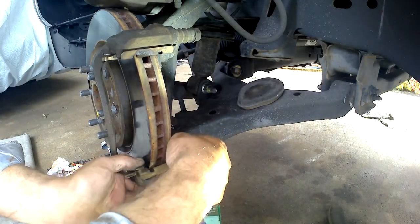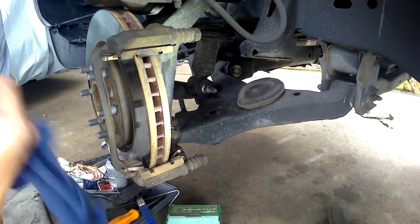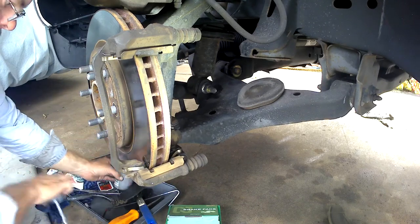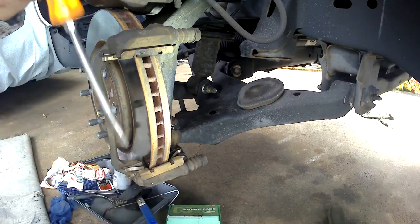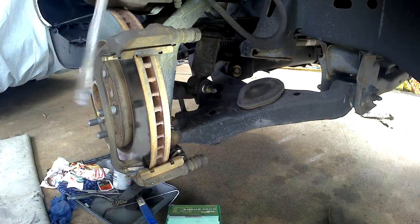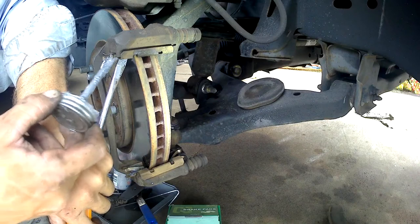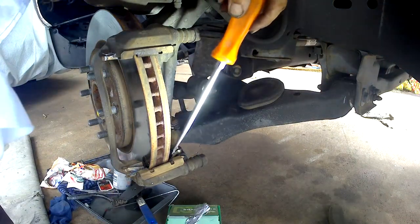Alright, let's click in. Some people recommend putting a little anti-seize in here too, and that does make sense — especially if you're in snow — because I've read where the rust will bubble up underneath there, and you'll start losing some movement for your caliper; it'll just kind of stick. Which makes a lot of sense for a lot of salt, either because of winter or because of beach driving.